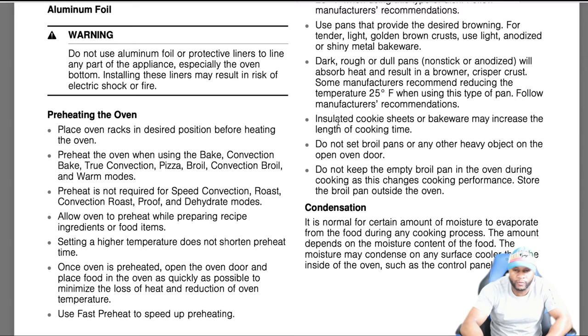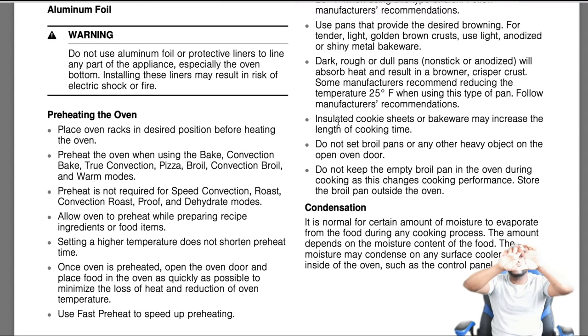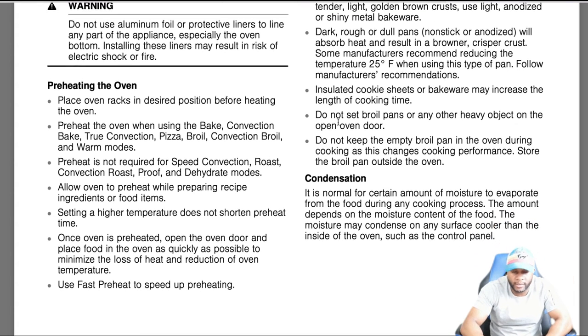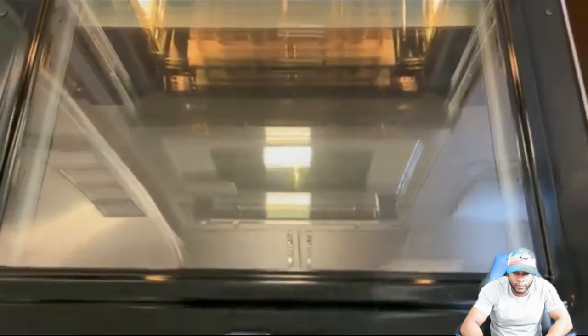So let's check out this joint real quick, man. See what we got here. Let's see some of this oven. Here you have your steamer as well, right? That's your bucket or pan that you put in there. Every time you pull that out, your oven will indicate on the control panel to let you know that you've removed it. It has a sensor in there to detect it. So that's what you use for steaming. All right, so let's keep rocking and rolling.